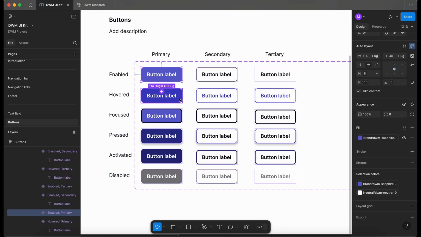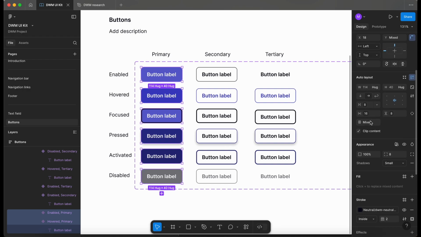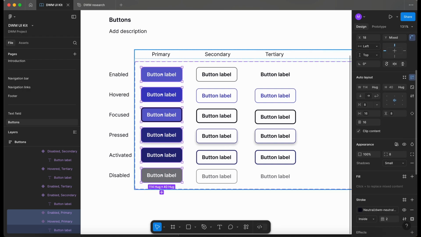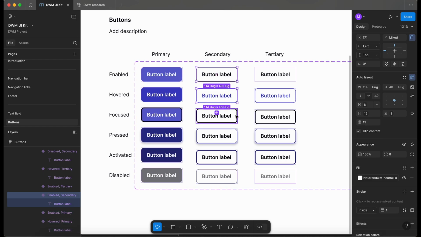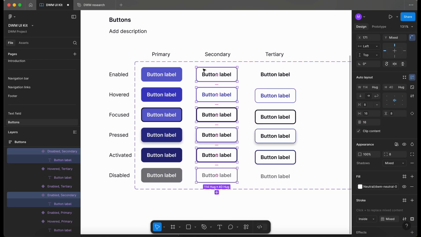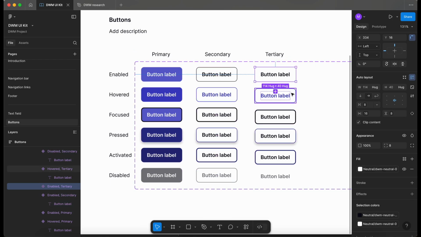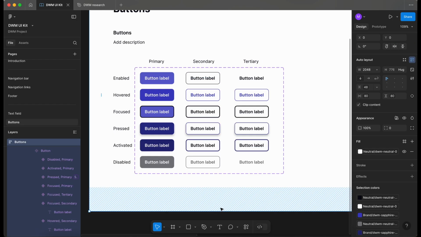Just going to click on all of these very carefully and make sure, what is the space between? Let's have a look. 16 pixels. Let's do 16 for now. So let's click on these again carefully. Don't want to accidentally click the plus. Click on those. Let's do 16 for space and same again. There we go. That can be 16 as well. Okay, I think that's good. We've got our primary, our secondary, and our tertiary buttons here.